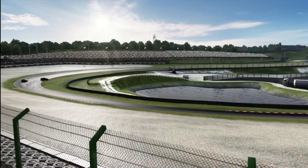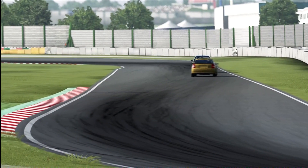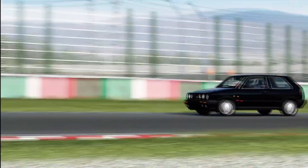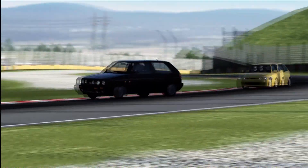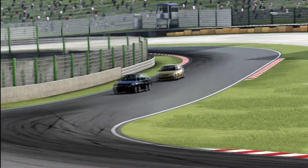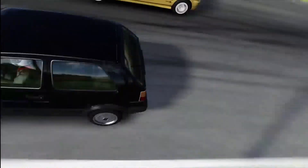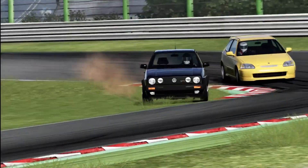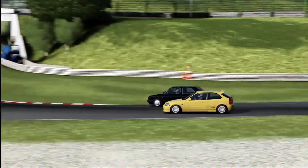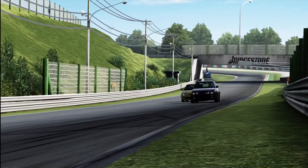Of the older hot hatches, these are our two favourites that we'd recommend. Daniel's is of course the Golf GTI Mark II — you probably already guessed that because he loves that car. The Mark II Golf is not particularly fast compared to some: 0-60 in 8.1 seconds, which is respectable for normal road cars but a little bit slow compared to the cars here. Top speed is 128 miles an hour. Weight is only 2,400 pounds, which makes it a nice car to drive — you can throw it about and it grips well, doesn't understeer too much. And most importantly, it's only 6,000 credits, which is nice and cheap. It's a high E-class car but just a good, fun car to drive that everybody will probably enjoy.